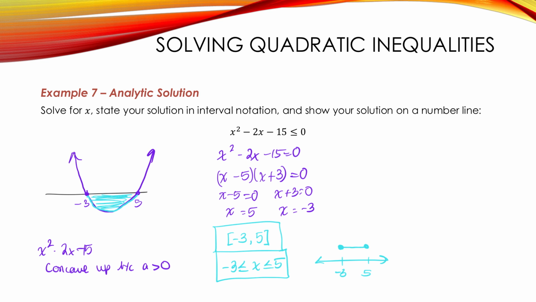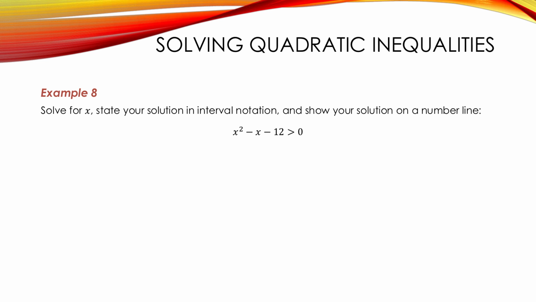So we're going to try another one just to make sure we're getting the hang of this. So pause here and try this one on your own. This one says, I have x squared minus x minus 12, and I want to know, where is it positive? Not 0, but just positive. So pause for a moment. See if you can figure out, if nothing else, where your zeros are, your x-intercepts, and whether it is concave up or concave down. And then let's go from there.